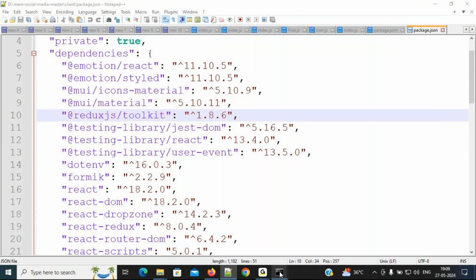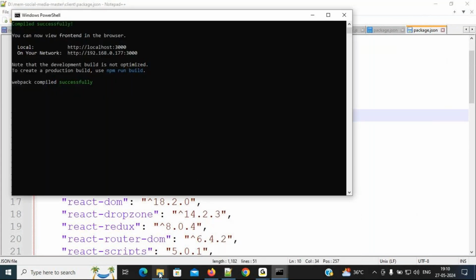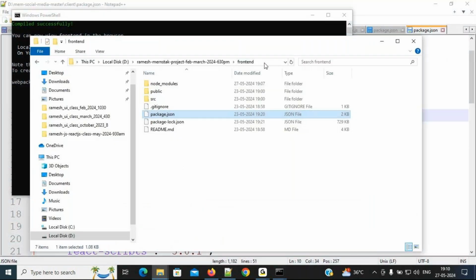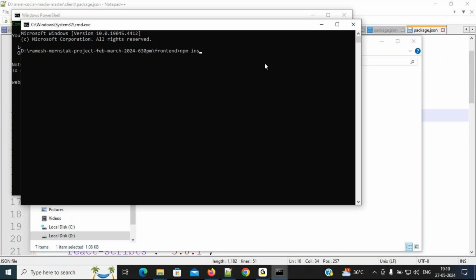Yes, this is what we have forgotten. Okay, right. So what we need to do is open the command prompt in front end and type npm install --save @reduxjs/toolkit.